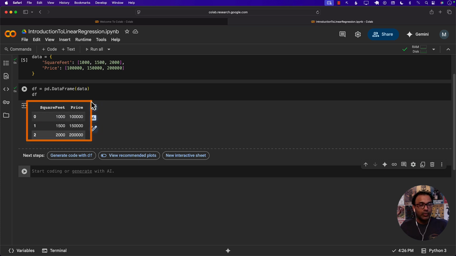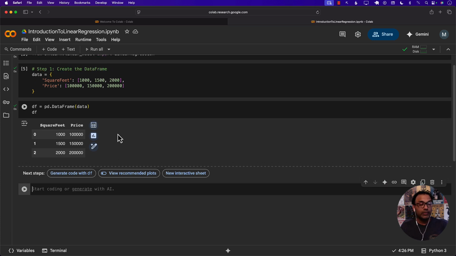And then it's going to go through, and right now we only have 3, but consider like 300,000. It's going to go through all of them and try to find some sort of a pattern, or a relationship, or association between the square feet and the price. As the square feet goes up, the price goes up. That is what it's going to find out, right?